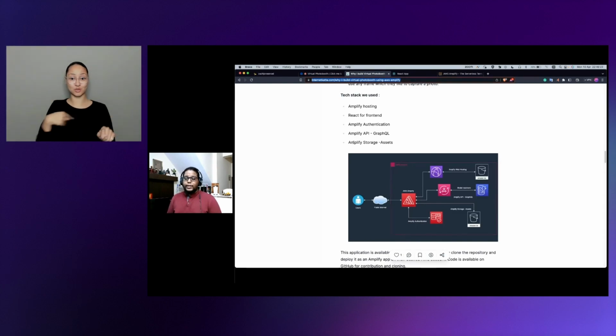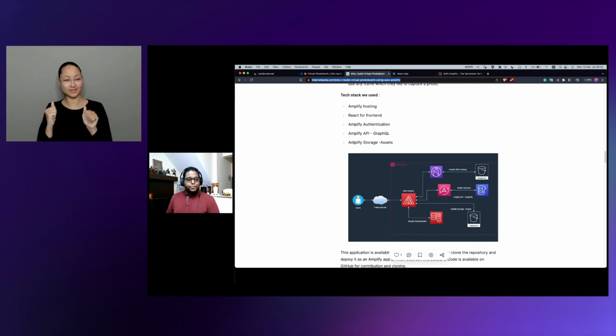It also uses Cognito for authentication, where admins or the organizers of the meetup or the conference can define their own templates, which are stored in a DynamoDB table, fetch them, and deliver them to the front end very quickly.